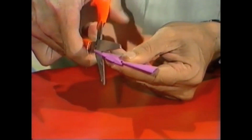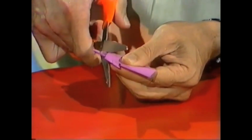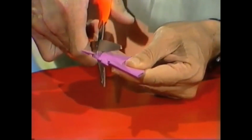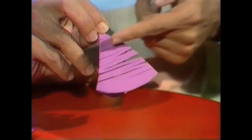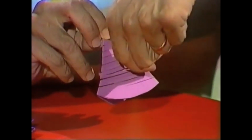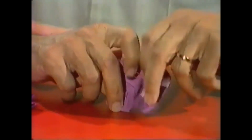You then turn it over and make cuts between the first series of cuts, going almost back to the side from which you started. Now after you've done that carefully, you'll end up with a funny looking triangle that looks exactly like this. There we are, cuts going almost all the way through from this side, almost all the way through from that side. You then unfold it until you go back to the semicircle.